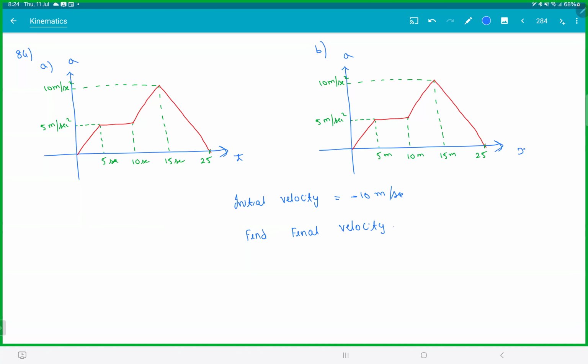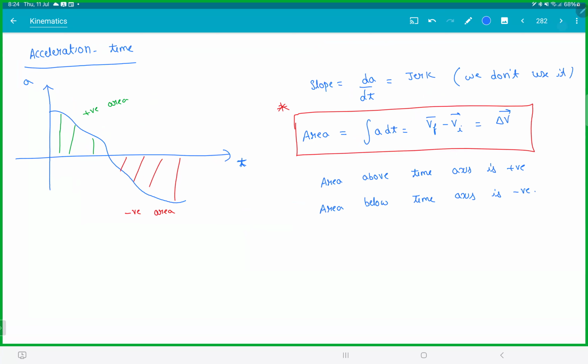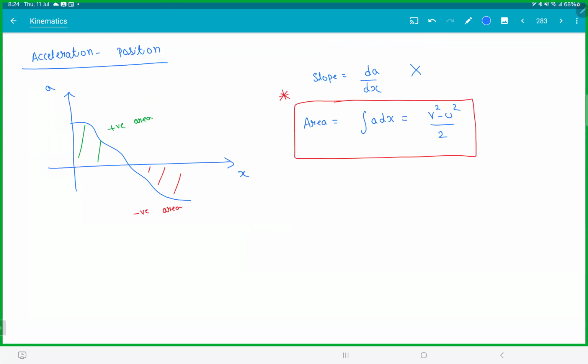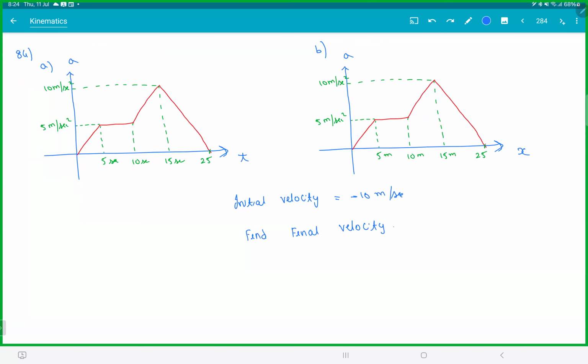So this one alphabet at the denominator, T or X, will change the whole answer. So I'm doing both together so that you have an idea. Because I have seen, they give an AX graph, people do the AT graph answer and they solve. And unfortunately, the answer will be there. So AT graph gives you V minus U. AX graph gives you V square minus U square by 2. That's the only difference. Other than that, you should know for every graph what area means and what slope means. You have to think about slopes and stuff, but yeah. You just have to find the area under that shape.